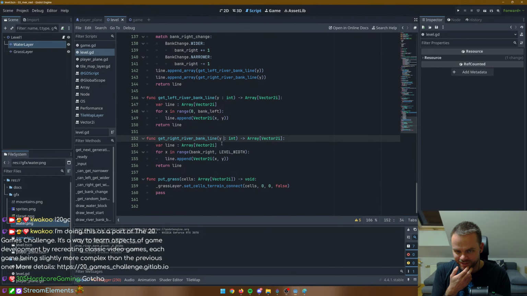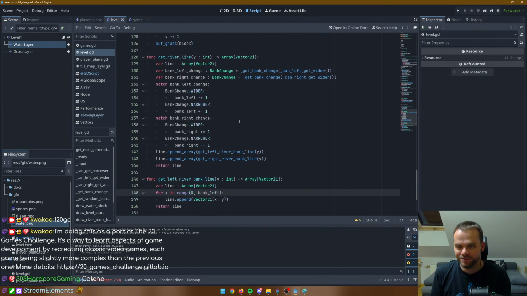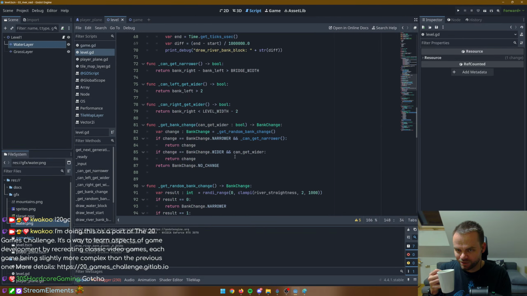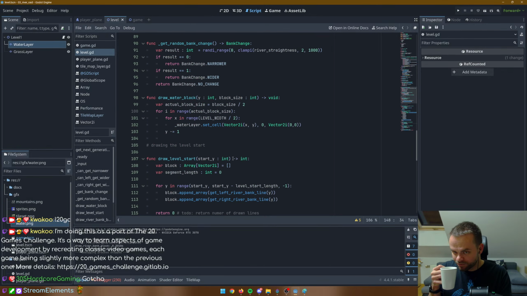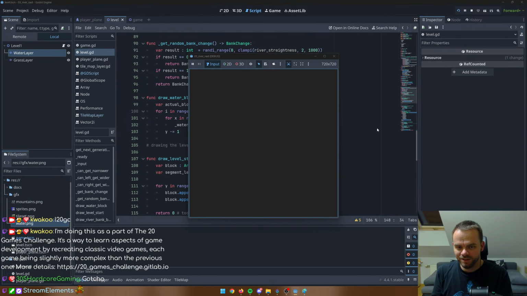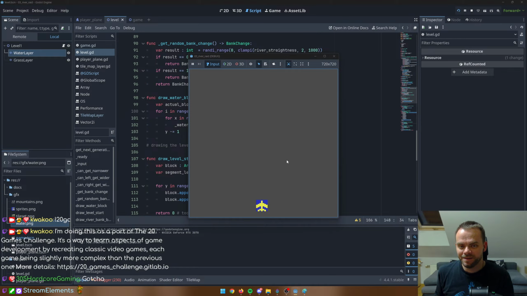But I hope it's at least a little bit interesting. Maybe it's not super interesting to look at the code for hours, but seeing things happening on screen can be quite satisfying when it works.